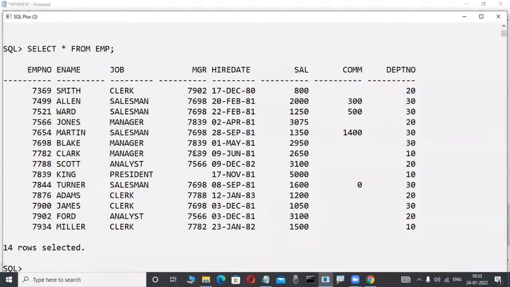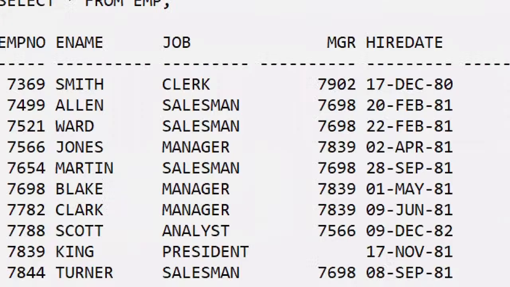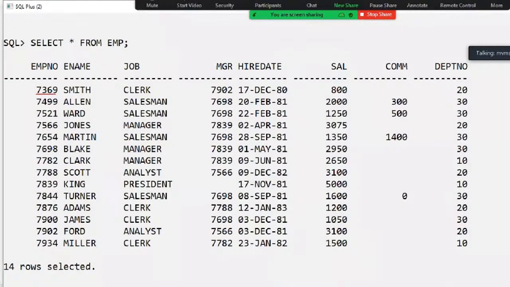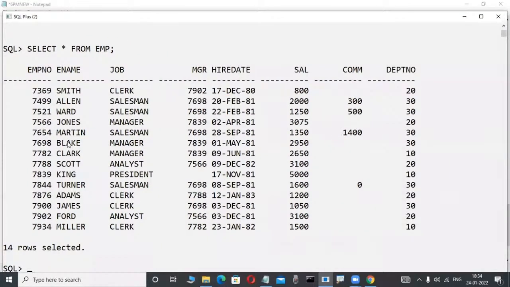Don't write it down, just a demonstration. Observe here, rules are there. Suppose in this table, observe, every cell has a single value. In olden days, IMS and IDMS software, the network and hierarchical data models before 1970, operated with a procedural language. This is a non-procedural language. Observe here, the SQL language.